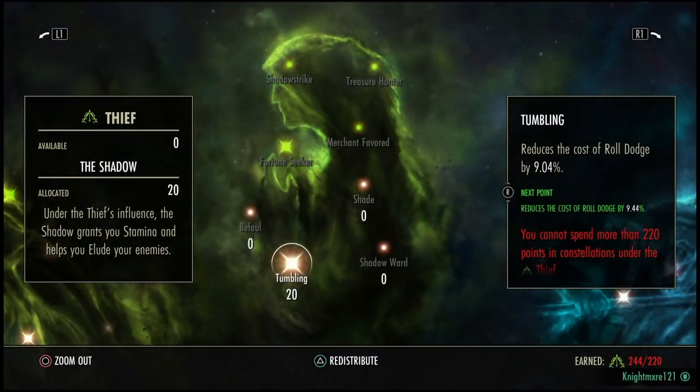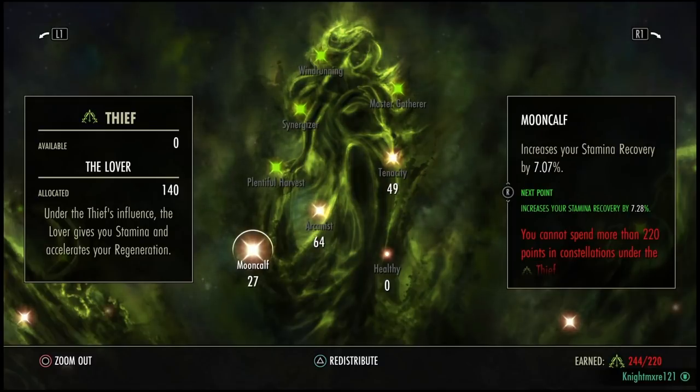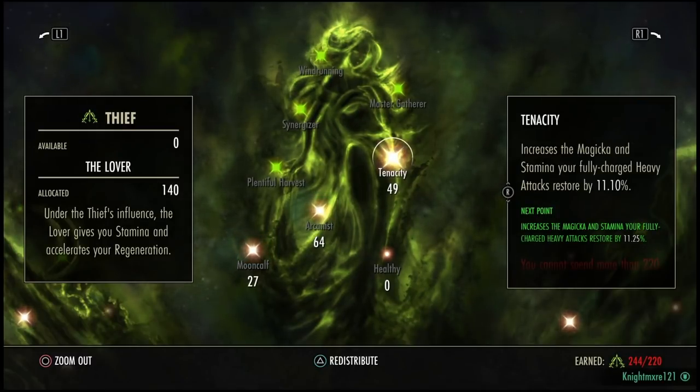For the green tree, I have 20 into Tumbling, reduce dodge roll by 9%, 64 Arcanist for 13% magic recovery. I'm also running 27 into Mooncow for 7% stam recovery. This is going to be really good since we do have a little bit more stam recovery with this build. 49 Tenacity for 11% increased Magicka returns on heavy attacks.